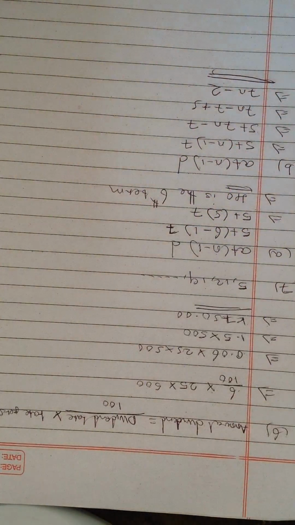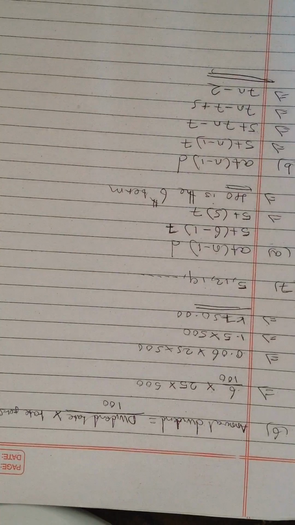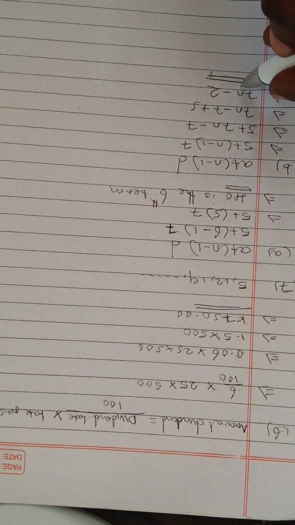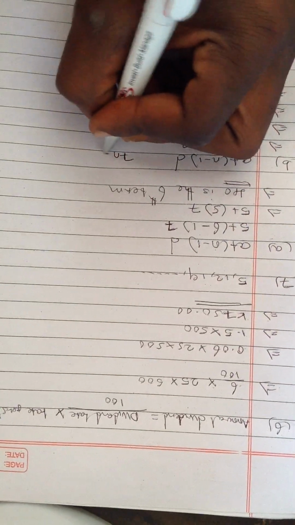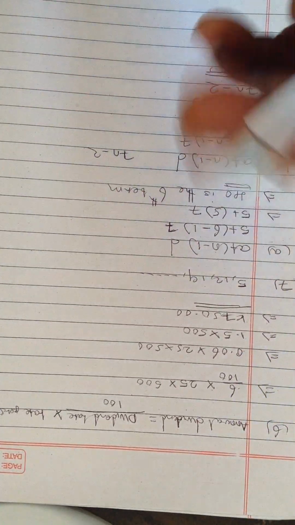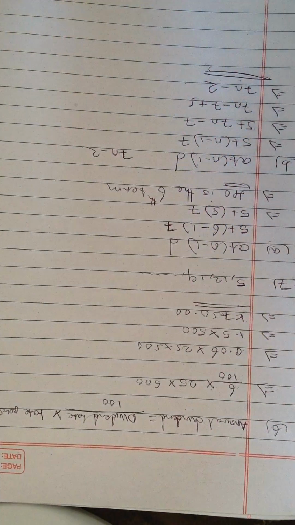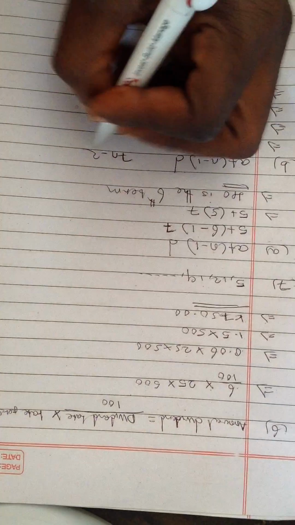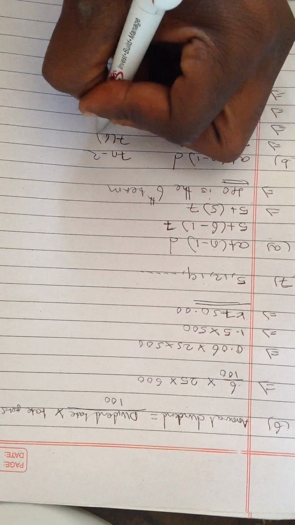Now if I go back to the first question, question A, it was to find the 60th term. How do you calculate the 60th term? I'll just use this same formula, 7n minus 2. This is the formula you're supposed to use for each and every term you have to calculate in this question. They said find the 60th term, so where there's n, I'll put the 60. So it will be 7, open bracket, 60, close, minus 2.